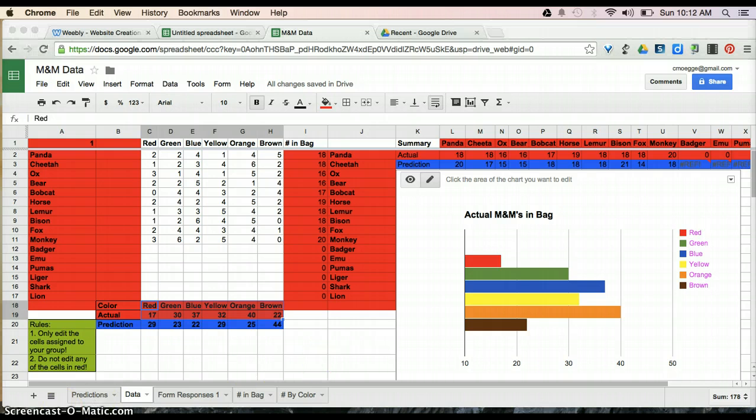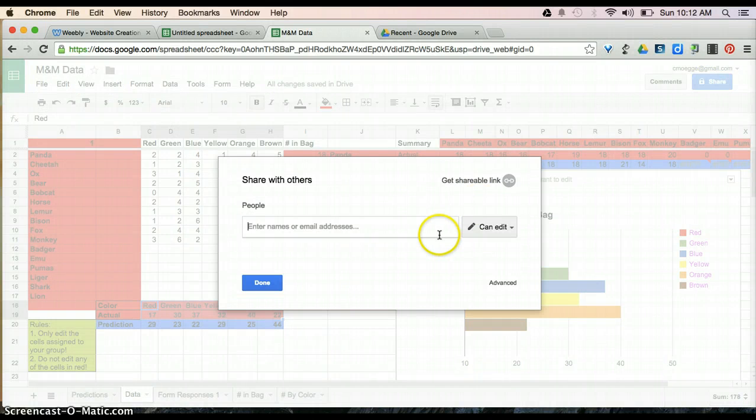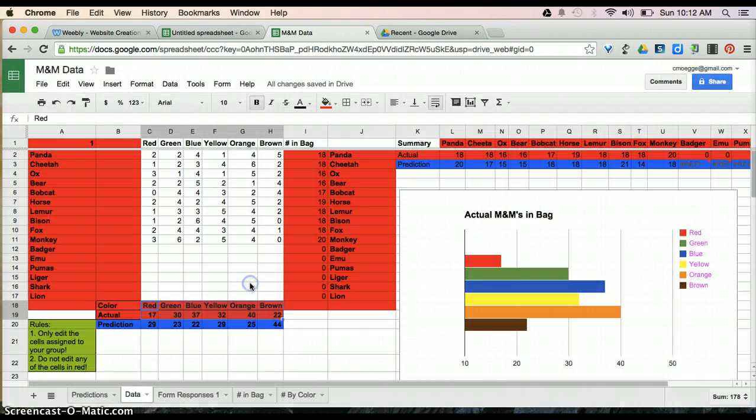One more thing I'd like to point out is that this sheet that I shared with my group, or my students, I went up here and clicked on the share button, just as in any other Google document, and I actually shared it with a group of my contacts, which were my students. And I gave them editing rights. Once they were able to edit, they realized that their group, which were different names here, they could select, and they were only able to edit the cells assigned to their group.